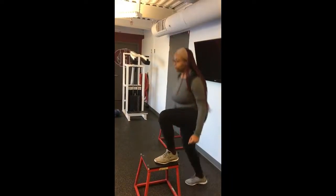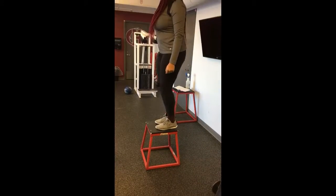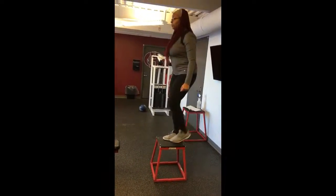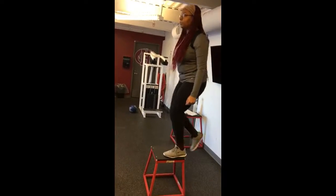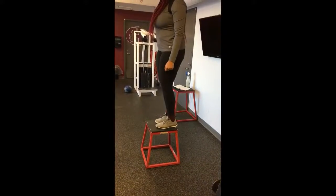Now, as she's doing her step-ups, when she's lifting, she's doing concentric contraction. And as she's lowering, she's doing eccentric contractions. Also, as she lifts in a step up, her knee is in extension phase, and as she lowers, her knee is in flexion phase.